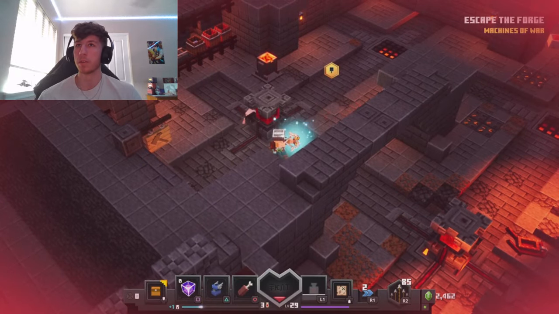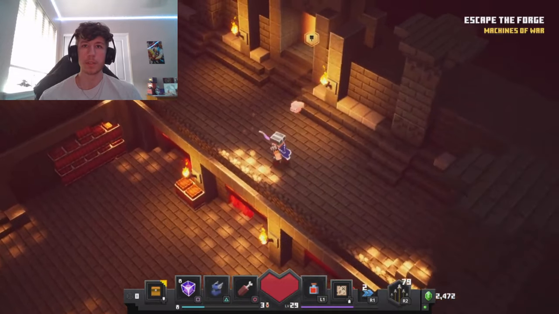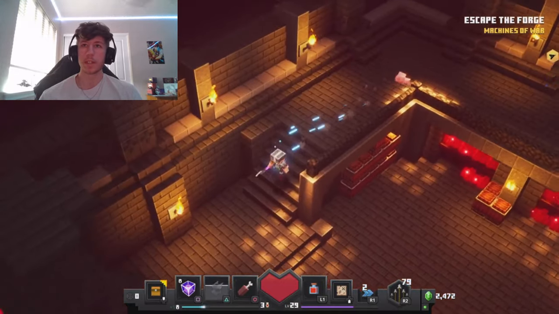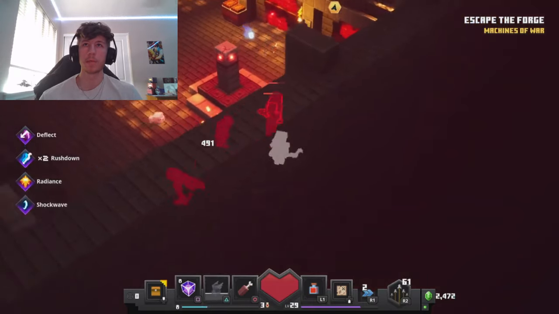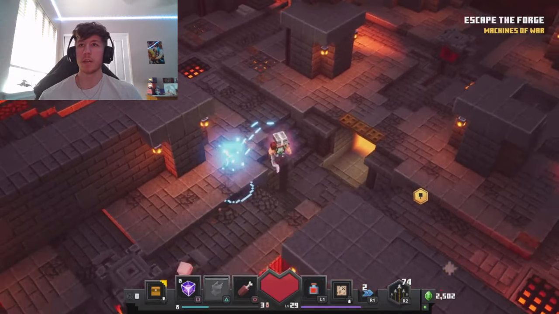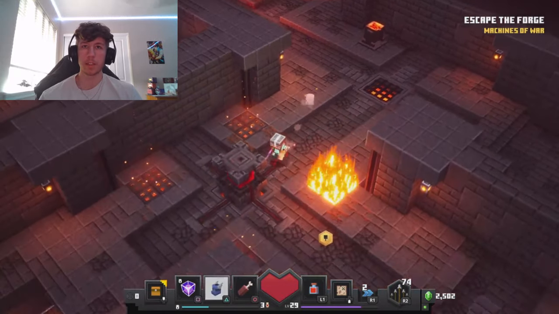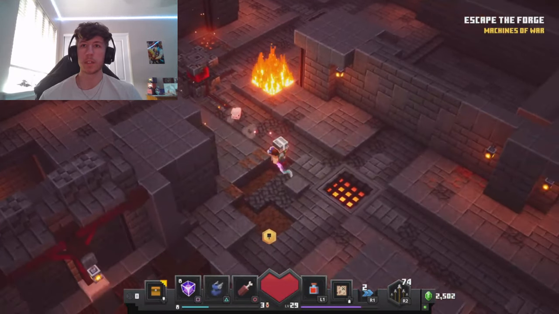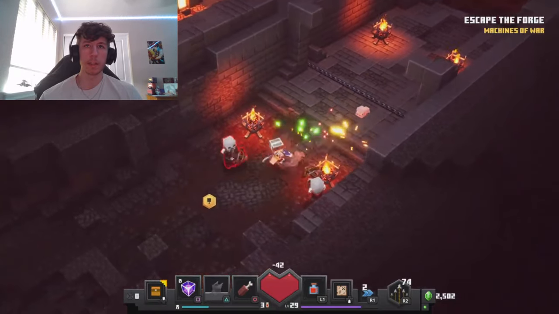I'm charging up the bow. If anyone comes near me, I am blasting them. All right. I believe this is another ambush. Let's go ahead and see what we got. All right, nothing too crazy here, just a bunch of random enemies. All right, so now we need to escape the forge. So like I said, we do have a boss at the end of this. I'm a little nervous. I think this bow is definitely gonna help, but we will see how that goes.